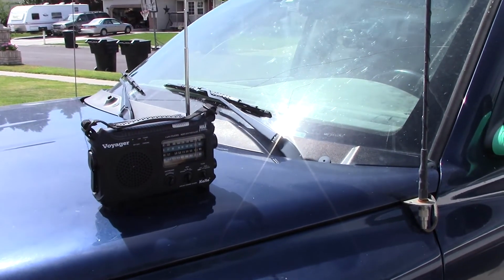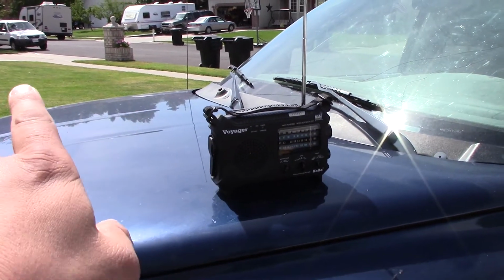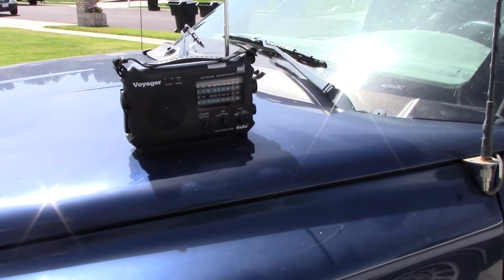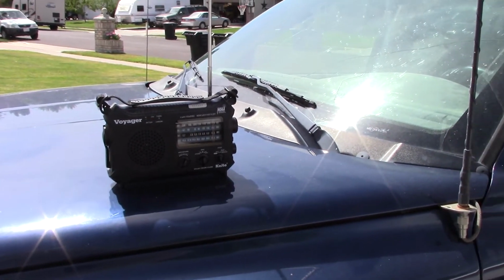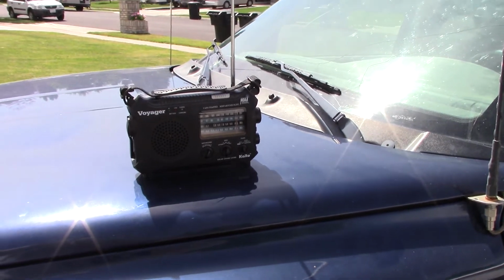All right, even though I'm not in a favorable light, considering the sun's in that direction. This is where I was broadcasting from, just from the hood of my car. Where I was actually receiving from was just right on the hood of my car. But part of the thing is that you get a lot of electrical interference and whatnot.